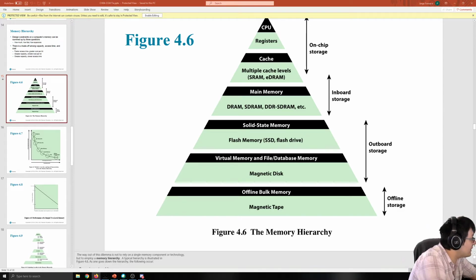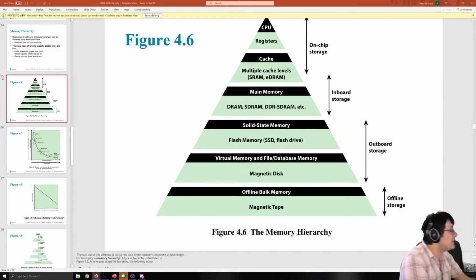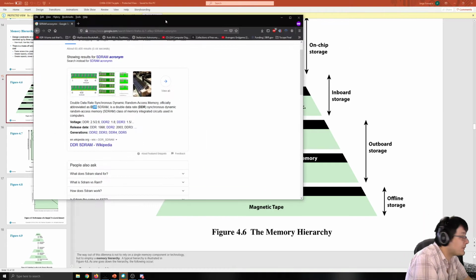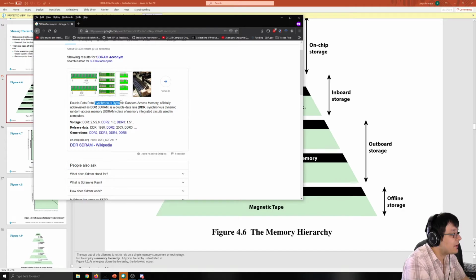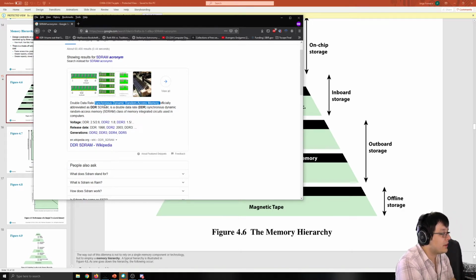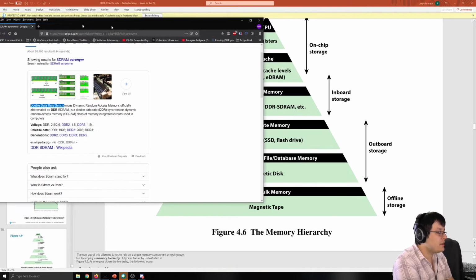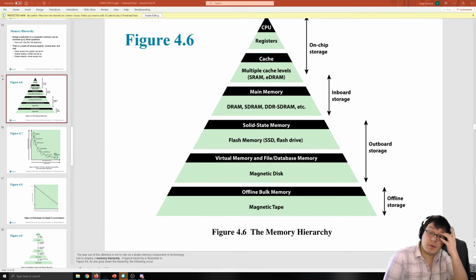So let's see. SDRAM acronym. Double data rate. Oh, well, that's the DDR one. I guess might as well cover that one. So DDR RAM stands for double data rate synchronous. Oh, so that's probably what it means, synchronous dynamic. So that's probably what SDRAM stands for, synchronous dynamic random access memory. And then DDR, which you're familiar with, is double data rate. It's sort of an improvement, so you kind of want to have DDR. That's why nowadays it's the popular thing.